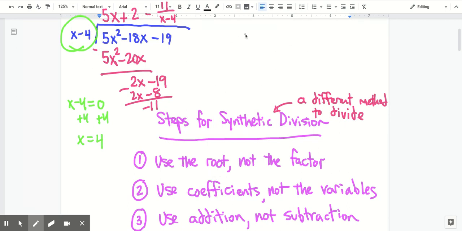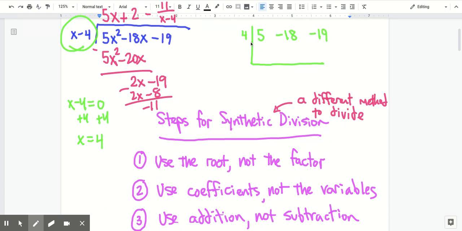So what I'm going to do, synthetic division involves putting just the number on the outside, and I'm going to put it's a weird looking upside down division box like this, big enough for 2 rows of numbers. So 4 goes up here, empty box with 2 rows. Rule number 2 for synthetic division is that we only need the coefficients. We don't have to worry about our variables when we do the problem. So my coefficients on the inside were a positive 5, a negative 18, and a negative 19.